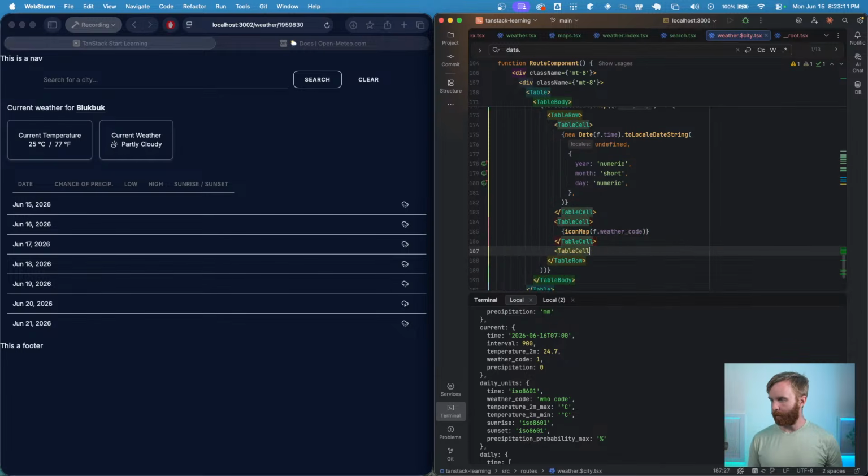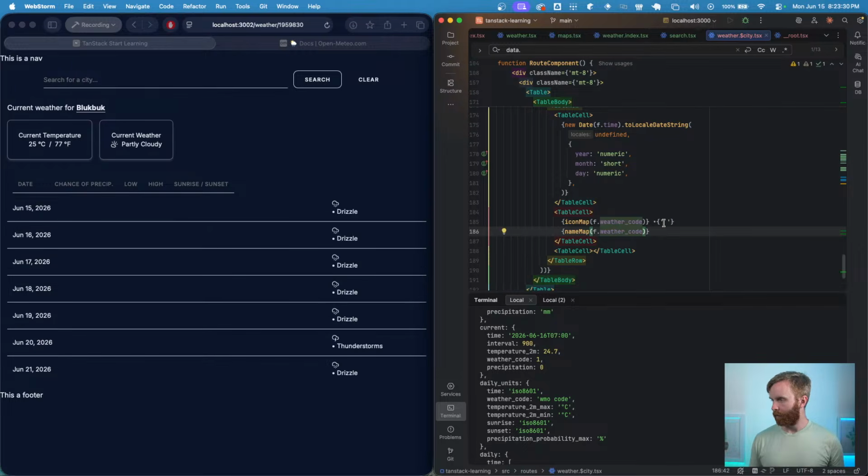All right, we'll keep going. Table cell. Oh, we should also, let's do something like this. So we'll do this with our name map. Can I do this? So we'll do span.